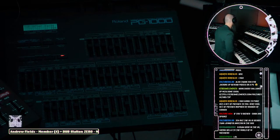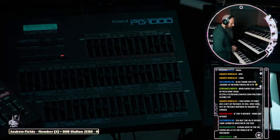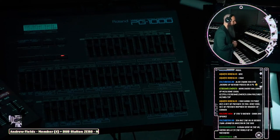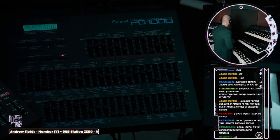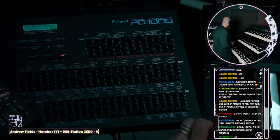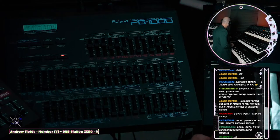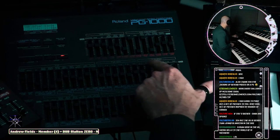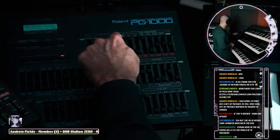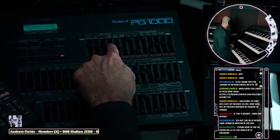So we've got a pretty rough sound, and one problem is we actually can't filter anything. So we've got to do everything just by volume. We can't even do amplitude modulation. We can't even do a whole lot except for pitch modulation, I believe, which is frustrating for sure. Anywhere you see a little line here on the PCM 1000 or the PG-1000, you can see what can be controlled and what can't.